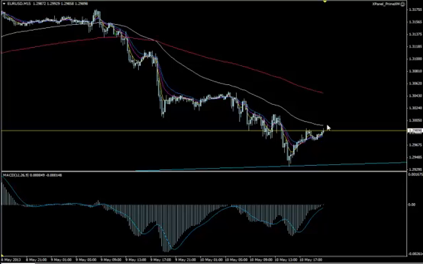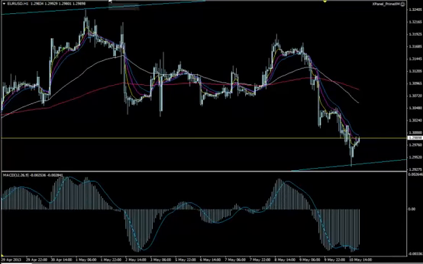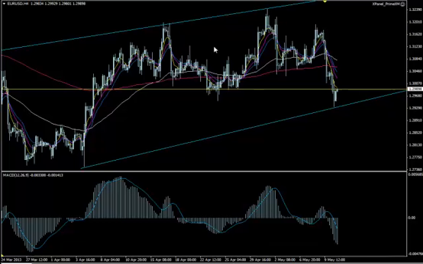We can monitor our trade from the higher time frames once we have secured the bullish trend of the pair. Once we have secured it on the M15 chart, we can go and monitor it from the M30, the H1, or even the H4, and we can trail our stop according to the H4 chart. So we can put it below the next higher low, and we can maximize our profits that way.